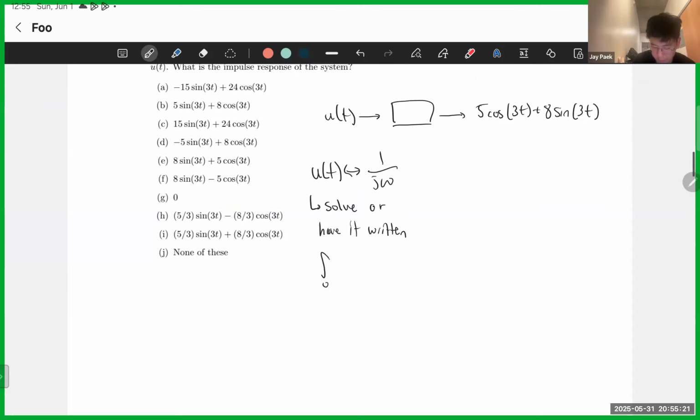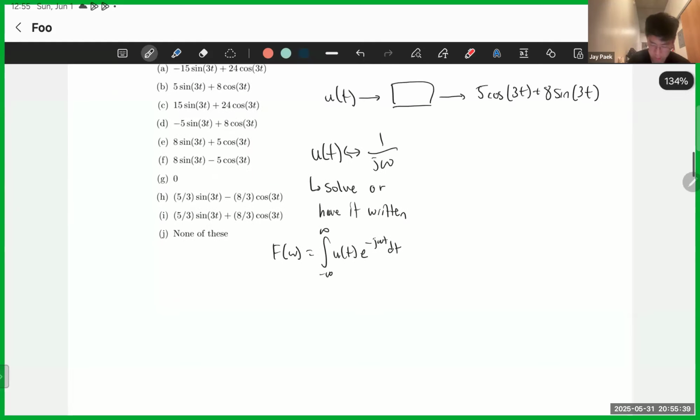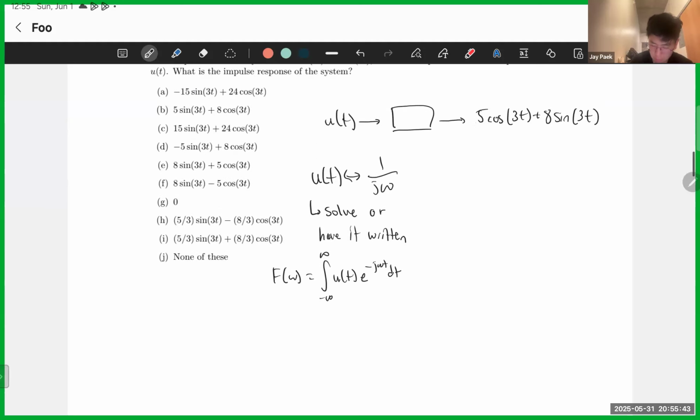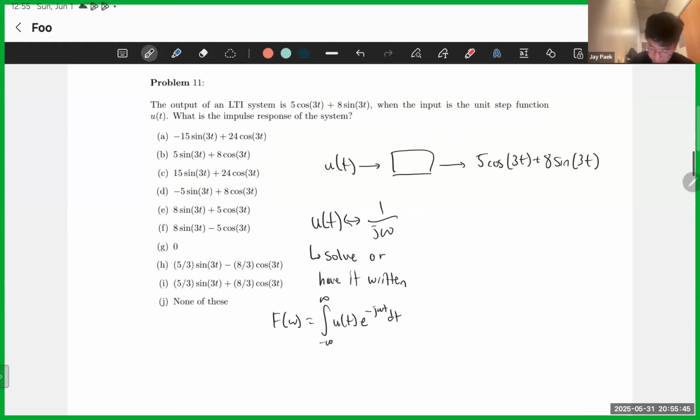All you need to do is take an infinite integral. If you take the Fourier transform integral, then this function basically just kills the entire bound from 0 to infinity, and so you could just solve for this. And so what we see is that I inputted this and I got that out.